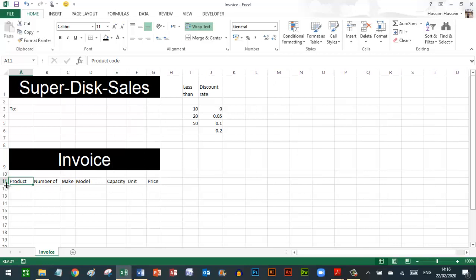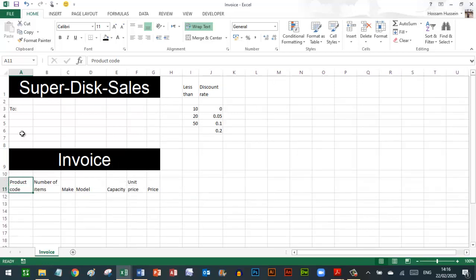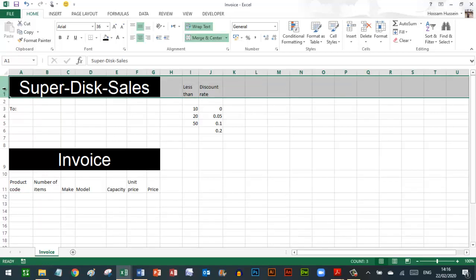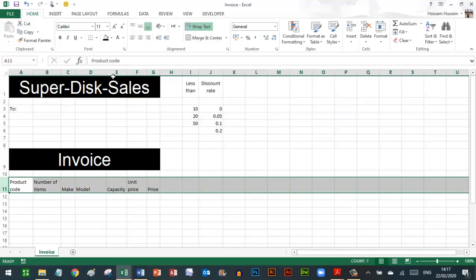And increase the row height. Then select row number 1 and center horizontally and vertically, and apply the same to row number 11, center horizontally and vertically.